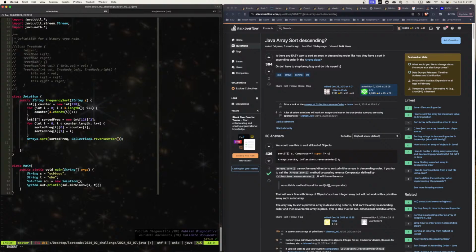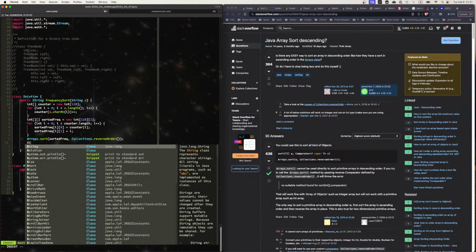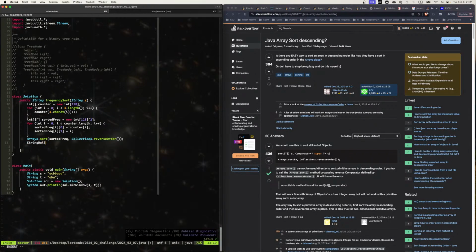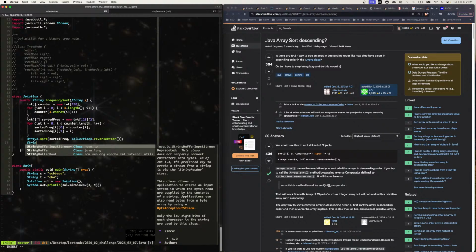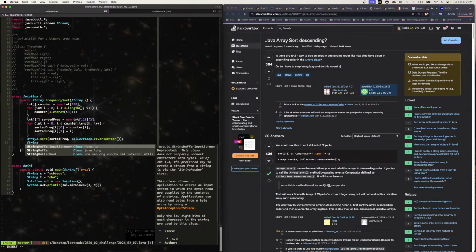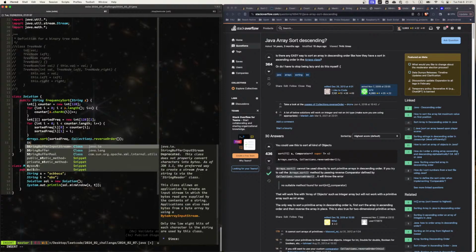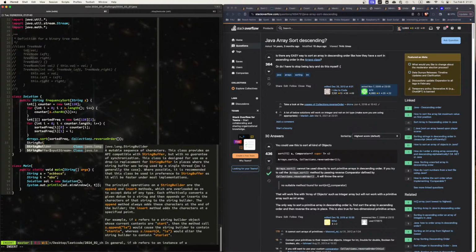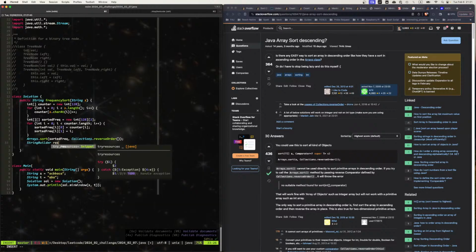Okay, and then we're going to go from front to end, for, no, we have to use a StringBuilder. StringBuilder res, new StringBuilder.